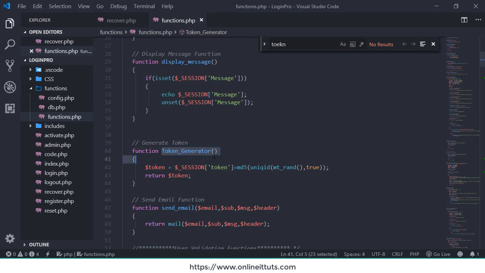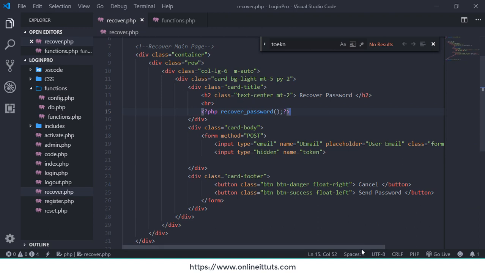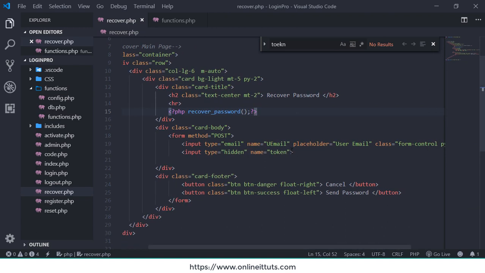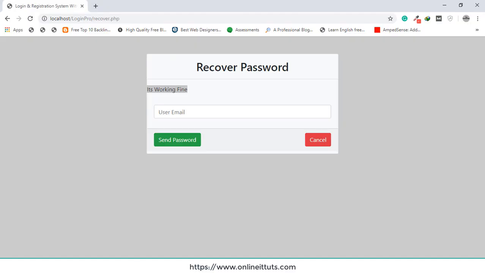So I need to copy the function and go to the recover.php file, and we need to use a second input text field. This input field doesn't appear in the browser. This is a hidden field, right? You need to write value and call the function. Also use echo and this function name, token generator. This function will generate the random codes. I'm going to show you.